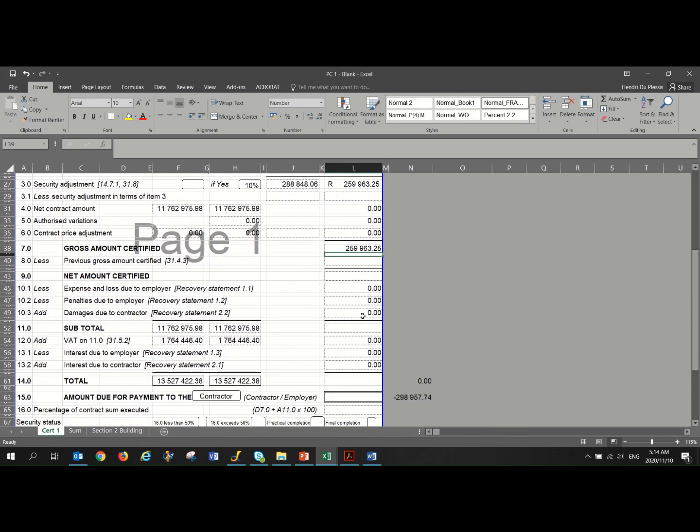And then we've got our expenses and loss due to the employer. None of these have been added, so this is all according to the contract. So a couple of contract items. So we've got penalties due to the employer, we've got damages due to the contractor if the contractor is due any amount.